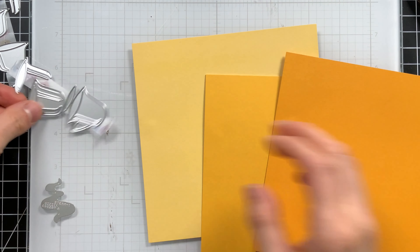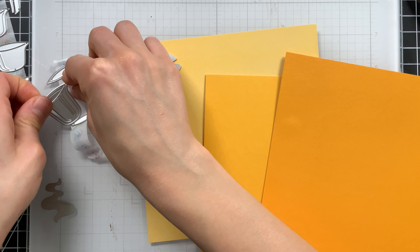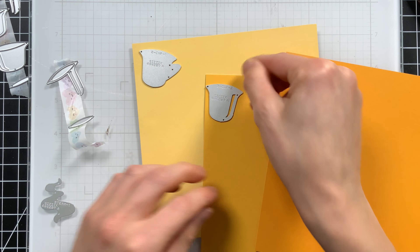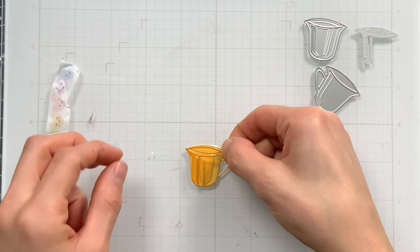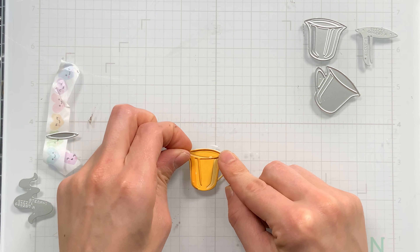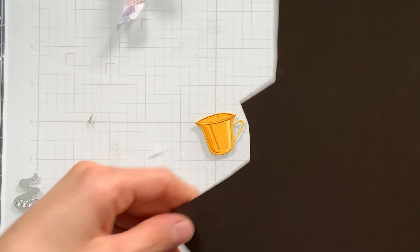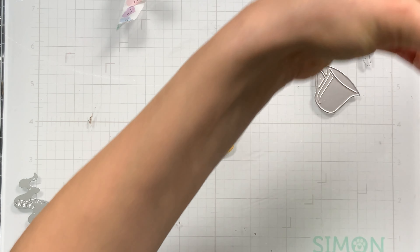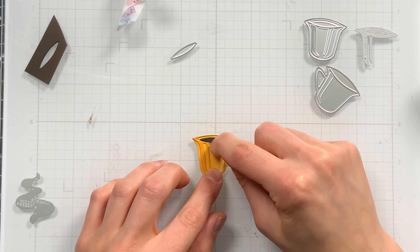I'm pulling out another die set — this is one of Tim's other die sets called Paper Cut Cafe. There are lots of different pieces in here that help you make cute coffee cups, and I thought the pumpkin spice season vibe worked perfectly by adding some coffee cups. I die cut them from card stock and glued all the little cups together to create some really nice elements to put with my pumpkin. I used fall-inspired colors — warm yellows, dusty blues, a rusty red — so you get a fall vibe. And of course you can't forget to add the little coffee inside each of the cups.